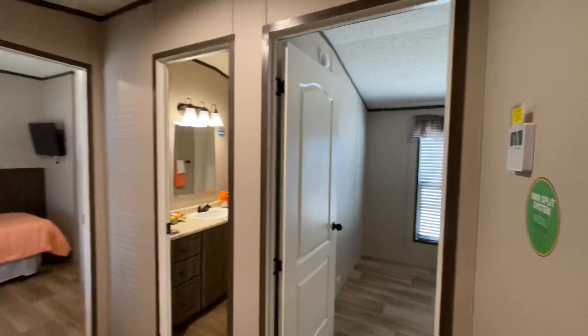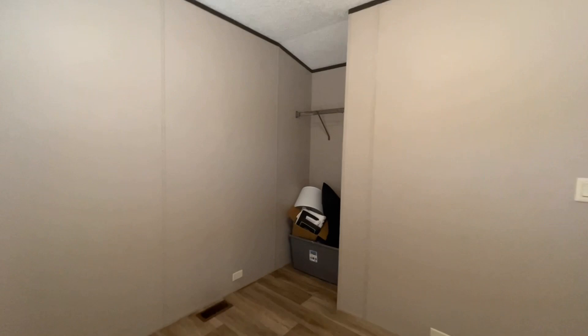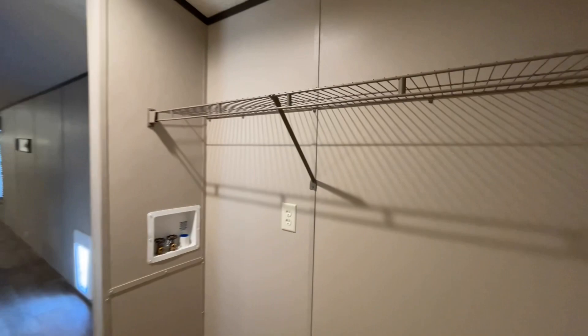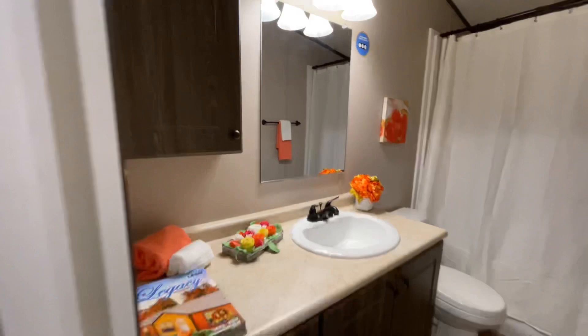From the back door it opens up toward the secondary bedrooms, bathroom, and laundry room. The first bedroom sits right off the back door — plenty of room, good size, with an open closet where you could put a dresser. Across the hall you have washer and dryer hookups with a nice shelf above. Stick around to the end for the price point — it's great to see some affordability come back into the market. In the bathroom there's a nice medicine cabinet and a single-sink vanity with plenty of counter space.